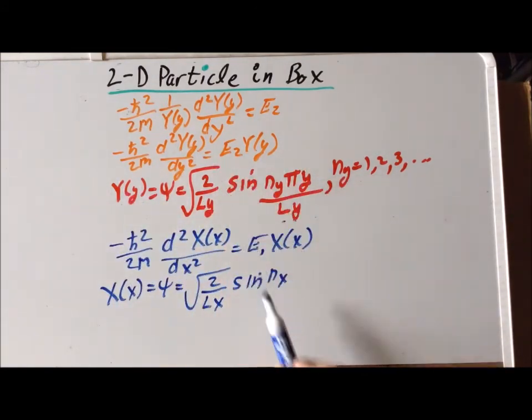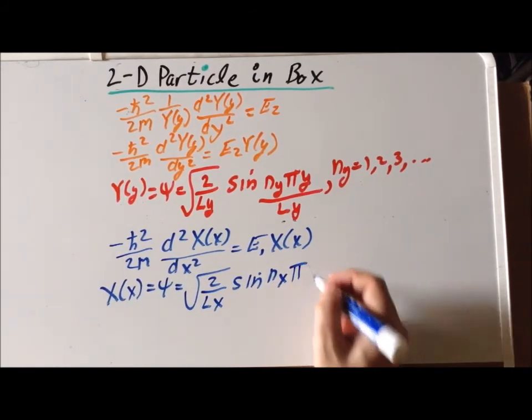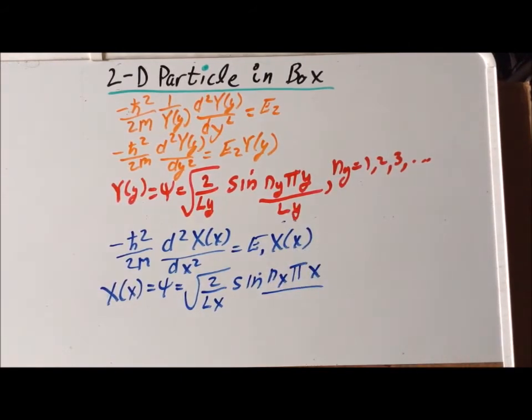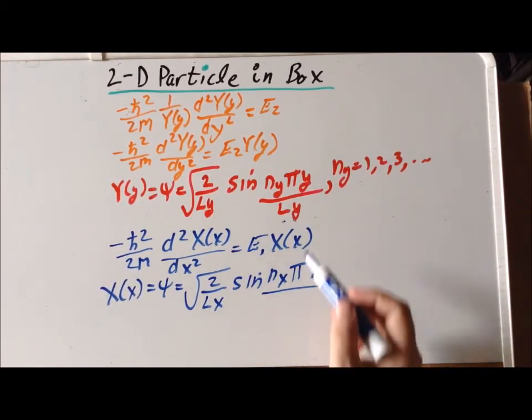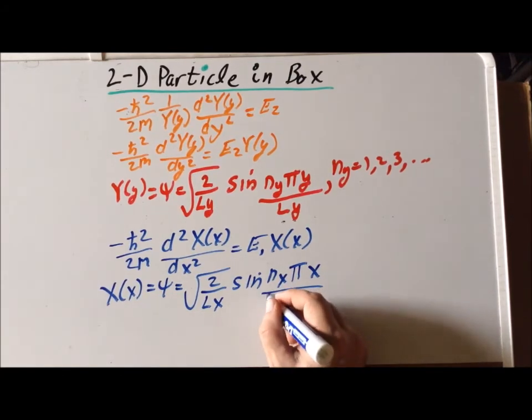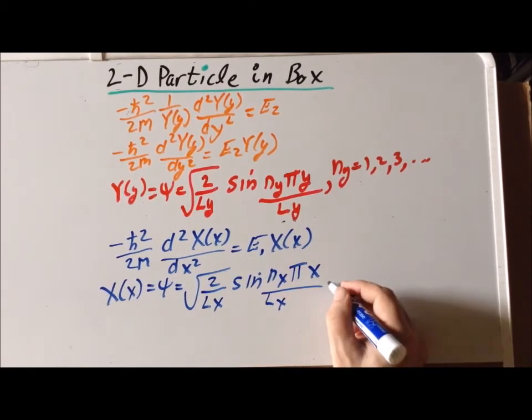And that's the only slight difference that we're making from the pure one-dimensional problem. And also, we have lengths. So instead of just having a length L, which was our length in the x direction before, we have a length L sub x in the x direction and a length L sub y in the y direction, and they need not be the same. So we can solve the problem for a particle in a rectangular box, and then the answer for a square would be just a special case of that. So here's L sub x. And again, the n sub x's are going to be 1, 2, 3.